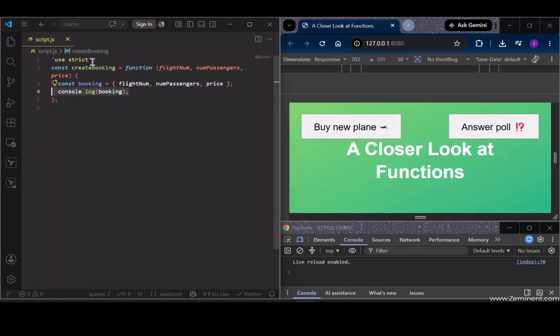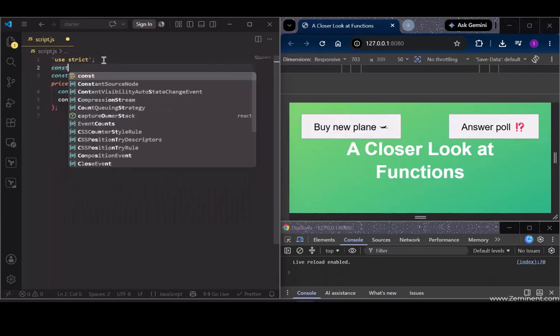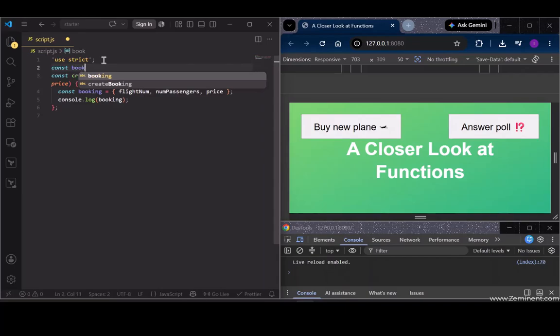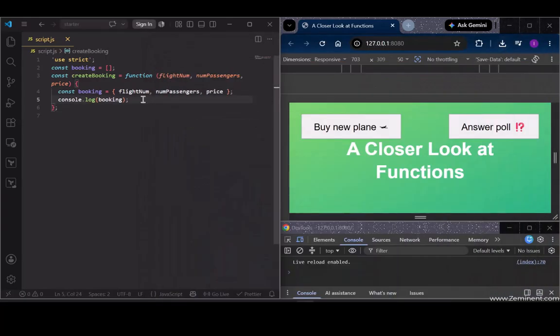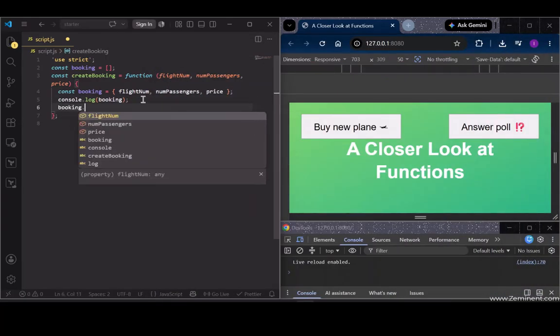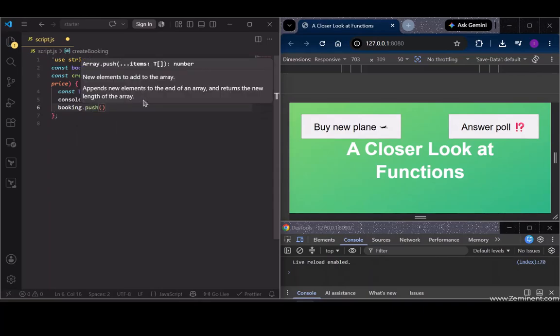Let me just create here one more constant, bookings, so I'm setting this to an empty array. So here we'll write bookings.push of booking.